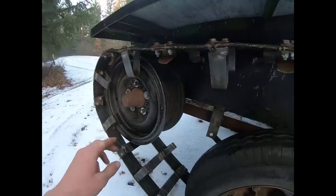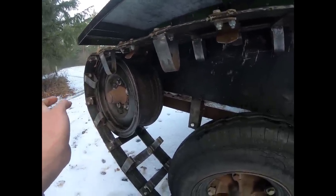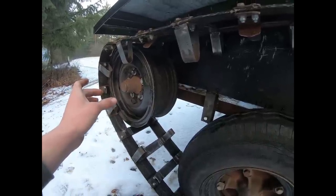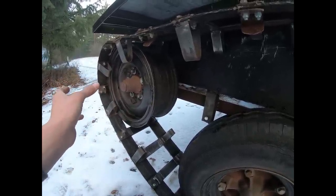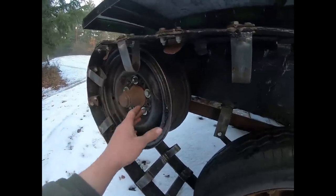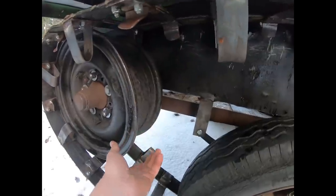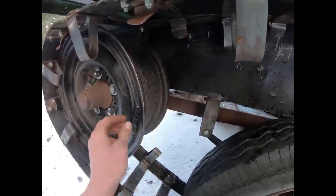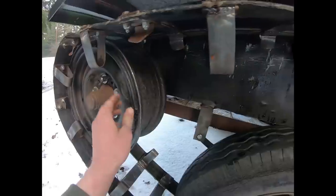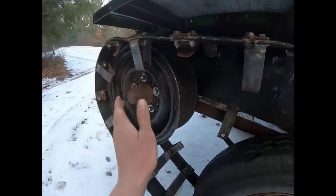The front idler is just an old trailer axle that I shortened, running the entire length of the front of the vehicle. It's a solid 1-3/4 inch by 1-3/4 inch square steel axle, which gives the front end the security and rigidity it needs. These were originally split rings — quite old, but they serve exactly the purpose I need. I welded them together so there wasn't any movement, since any slop in the tracks could be detrimental.